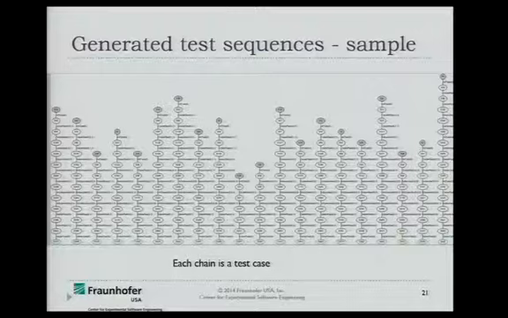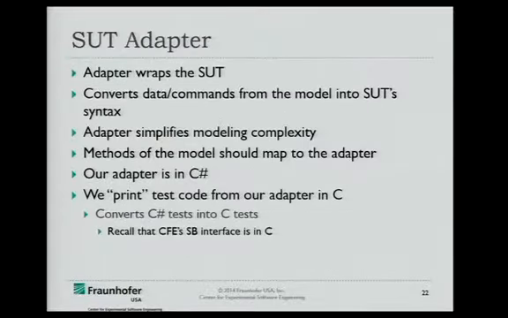Okay, so individual test cases just for testing a simple scenario of subscribe, unsubscribe would end up with this many test cases. I don't think a human would come up with this many, because it's explored automatically through the different arguments. All right. So what is the way we need to execute the test cases? The system under test speaks a different language, right? It's based on the C language. It has different types of data types. So we need to bridge the gap between the model-generated test case and the system under test. So we need to create a so-called adapter that essentially converts the data types into the appropriate data type.